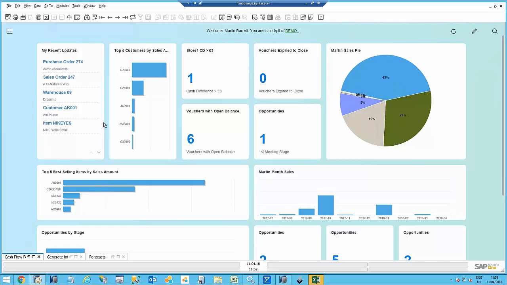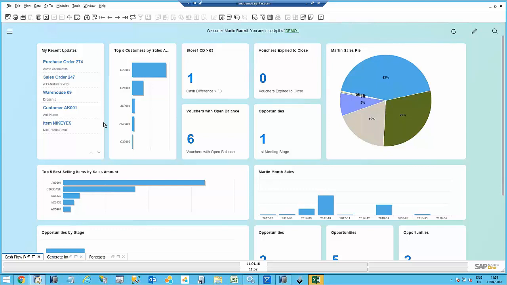Each tile is called a widget, and each of those widgets actually updates in real time. While that's on my screen now, as information changes on the system, this information will update within each of these widgets.